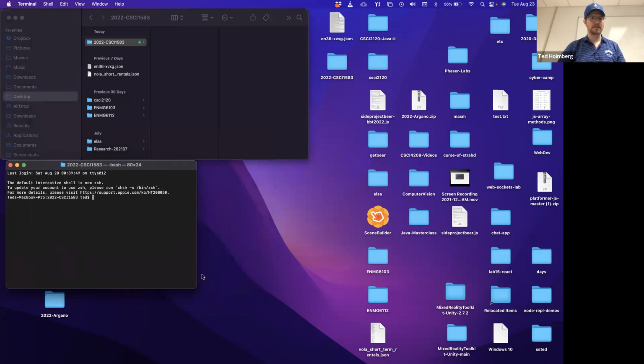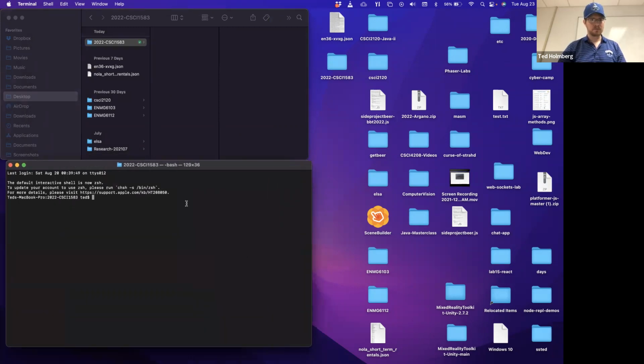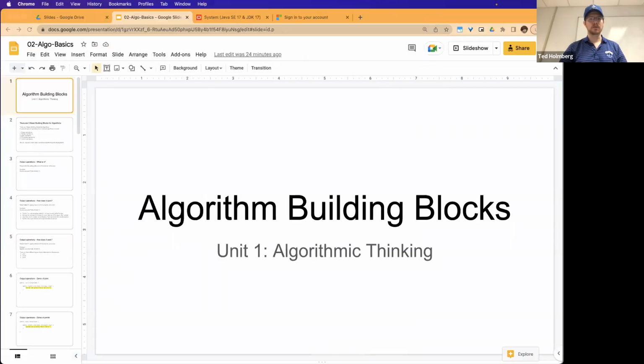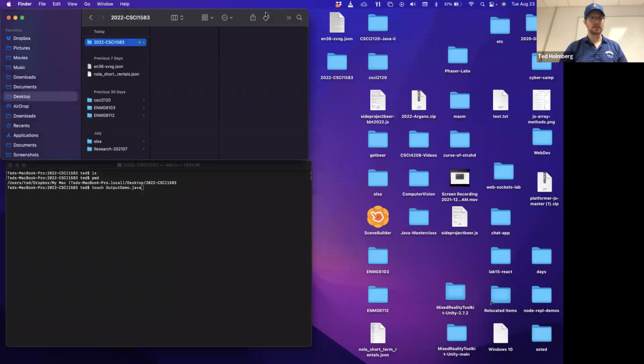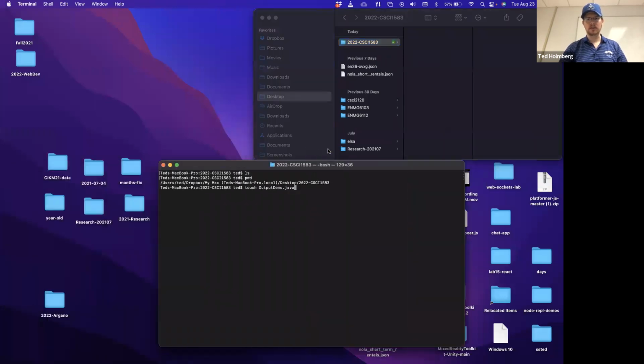And so now I have a Bash terminal. Let's clear this. Let's do ls, present current working directory. Perfect, that's what I want. Let me make a file output. We will come back to that. And let's put this on this end and this end.